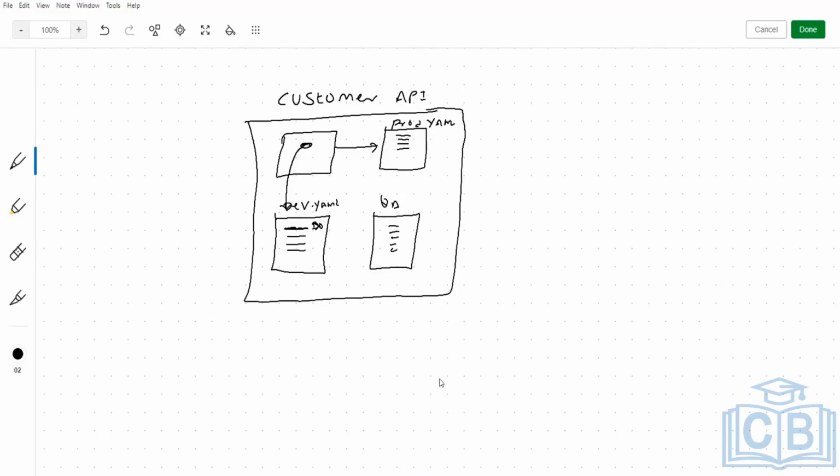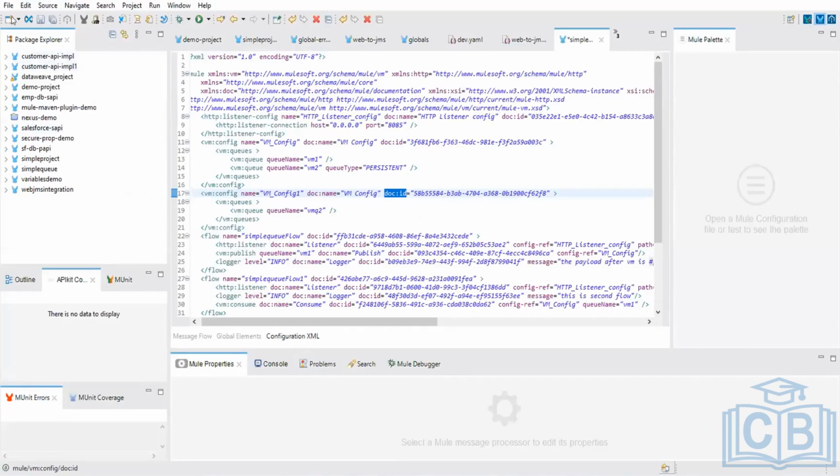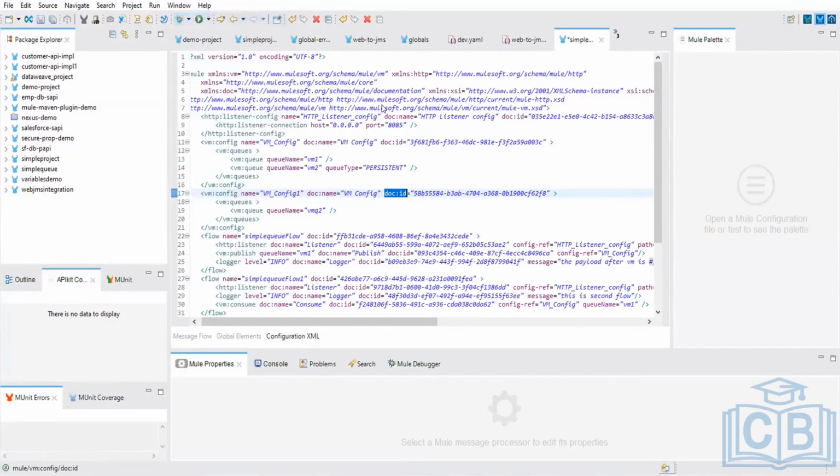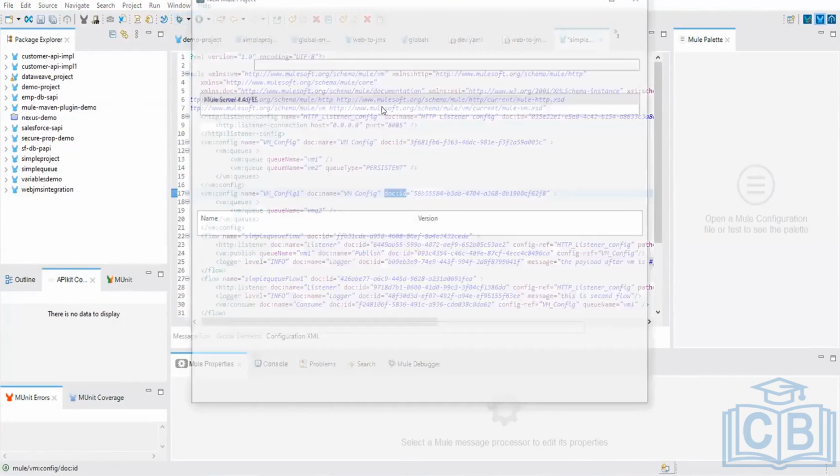This is the concept. Let me do one simple example, then you will understand. Let me go to one simple project. The project is called something like properties demo.